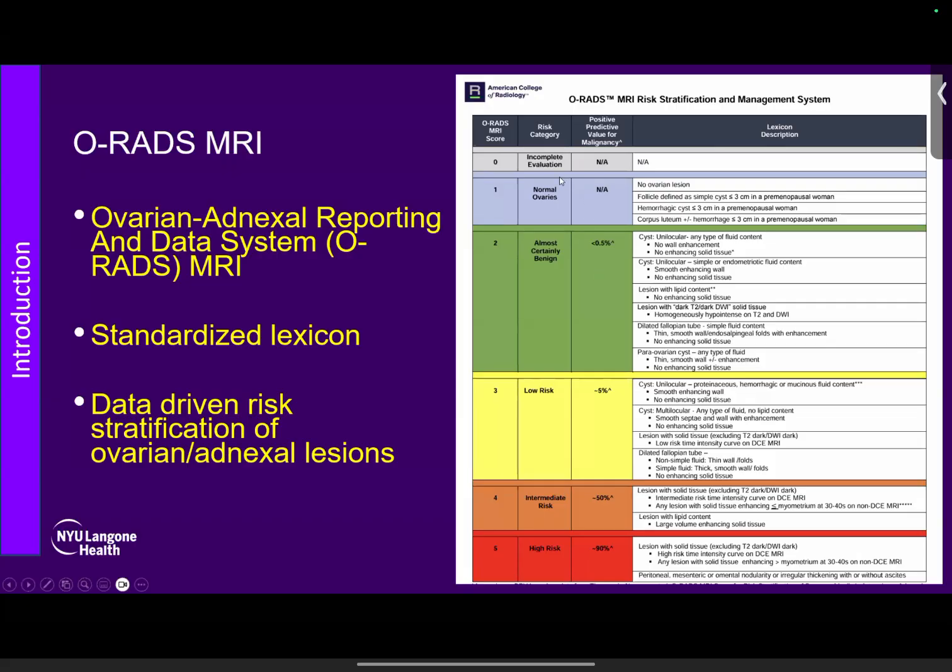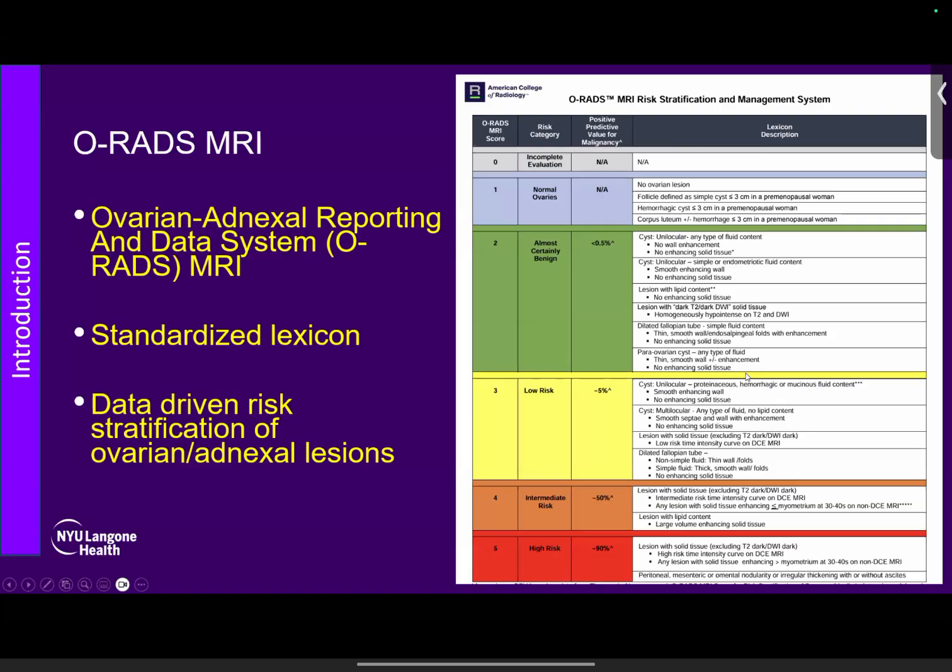And so, for these PPV values to be true, it's really important to perform the right protocol. Otherwise, we may not be able to rely on the actual imaging to produce these PPVs.